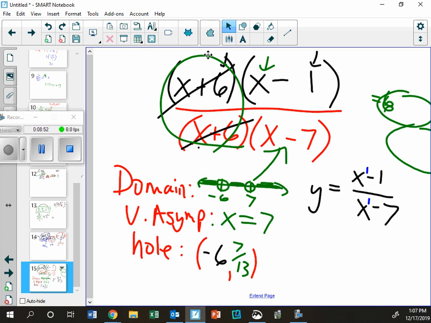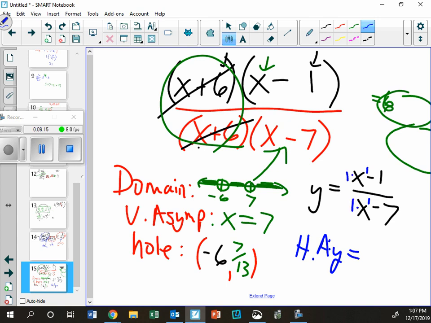So it's either bigger on top, bigger on bottom, or same on both. All right. So if this one's the same on both, now I need to give you the rule for that. The same on both one, horizontal asymptote would be y equals, remember the horizontal tie there? The y equals, and if it's same on both, it's a ratio of the lead coefficients, which is a 1 and a 1, so it's 1 over 1, which is 1. I'll get deeper on that, but that's a little preview of how you find the horizontal asymptotes.